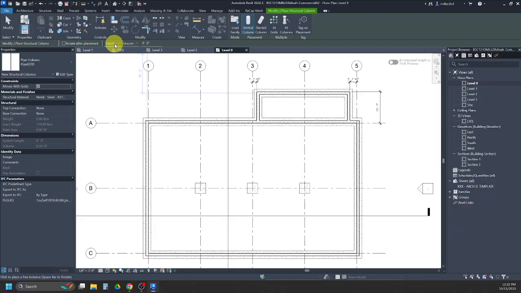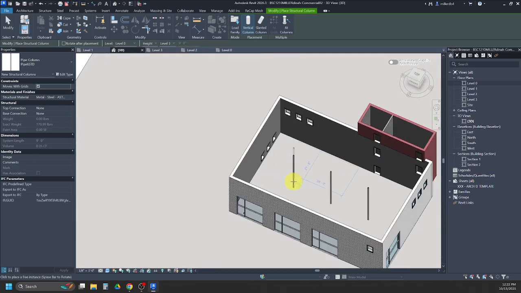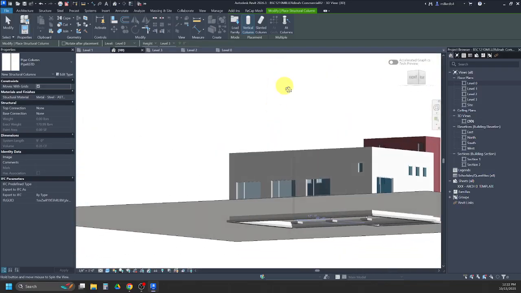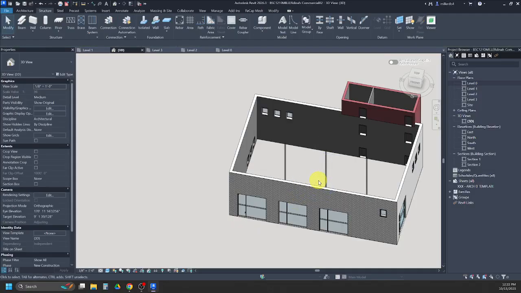This depth, we'll change depth to height, and we'll say go up to level 3, and then I'll place one at the center of each of these. And then let's go look 3-dimensionally for a moment. And so now we have these pipes, or these columns, going up to level 3 from level 0 underneath. So then I'm going to hit escape 100 times, and we'll start with our floors.